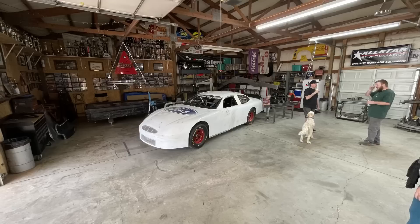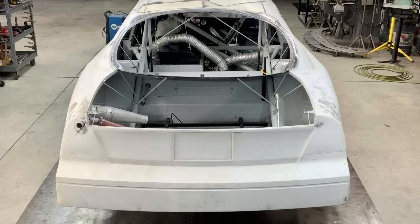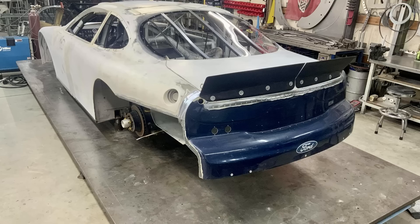Mark asked when we could have the car done, and I said I was waiting on the fab guy to give me a date. From the day we dropped it off with Ronnie, we had six months to completely transform it from a 2000 Taurus style to a '98 Taurus.